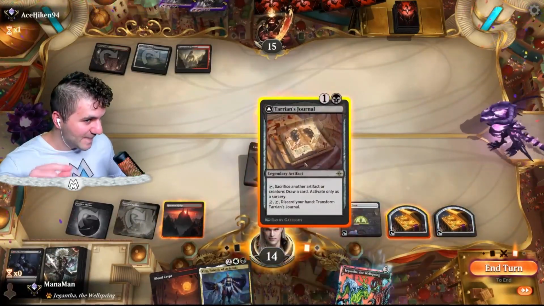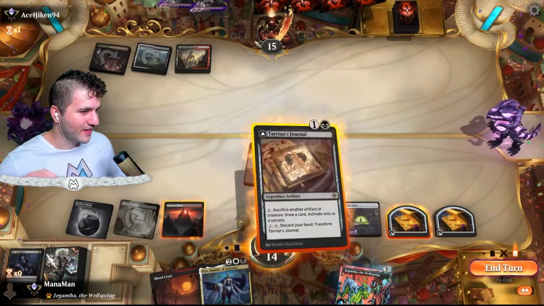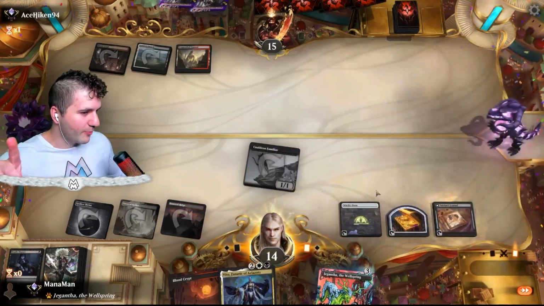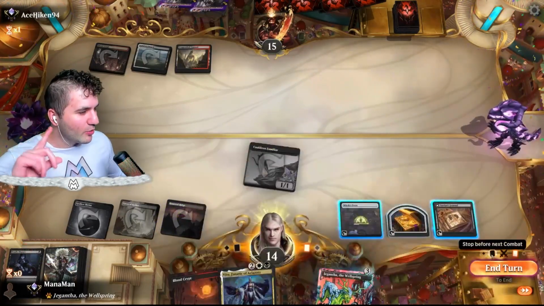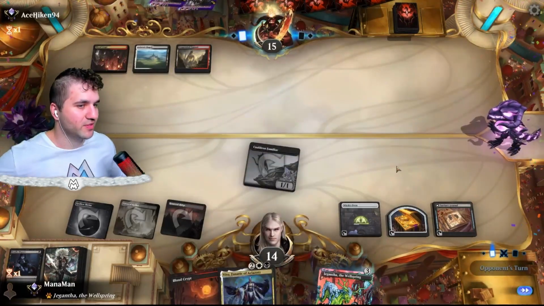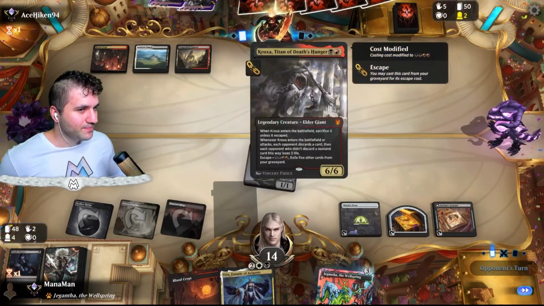I am a big fan of the journal. The journal is like a little self-sacrifice outlet, so I think we're going to do that. We do use up one of our permanents to sacrifice. Typically, we want to save those for Vito, because we want to get at least 3 per turn with Vito. But I think getting the journal out on the battlefield is good.